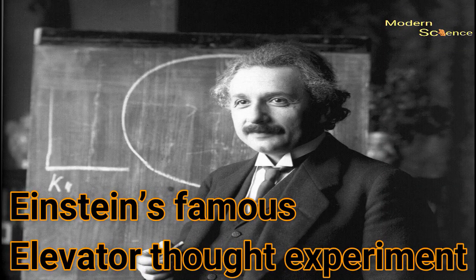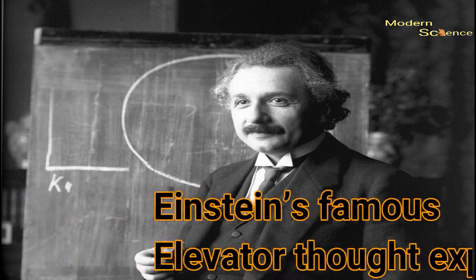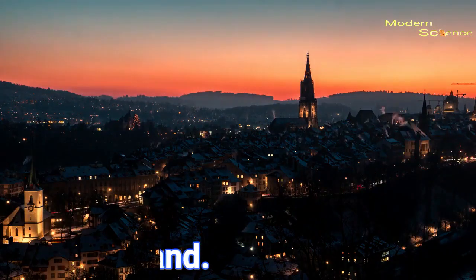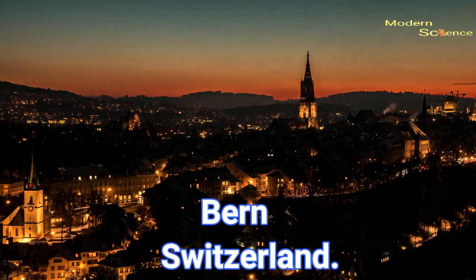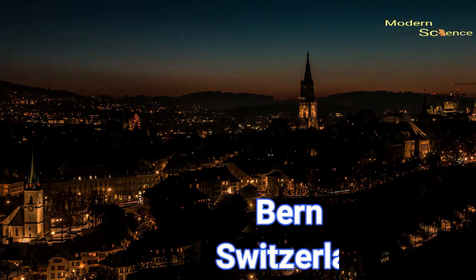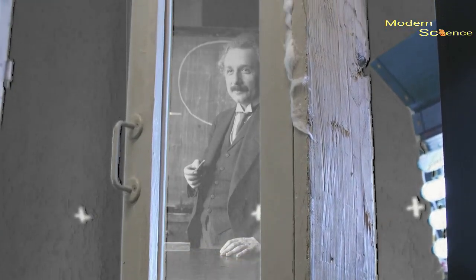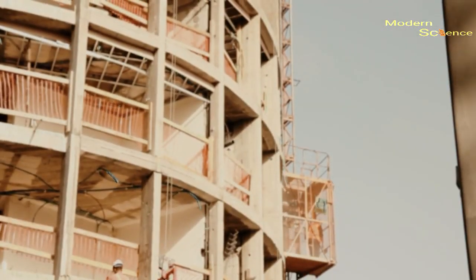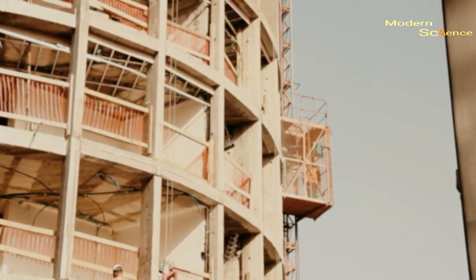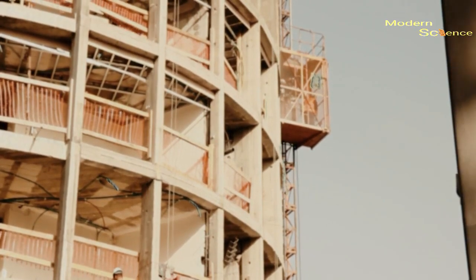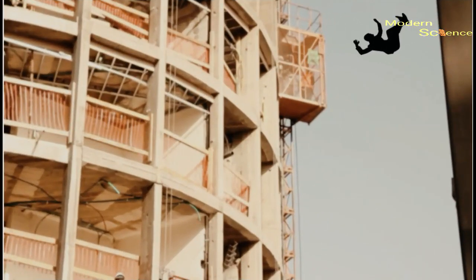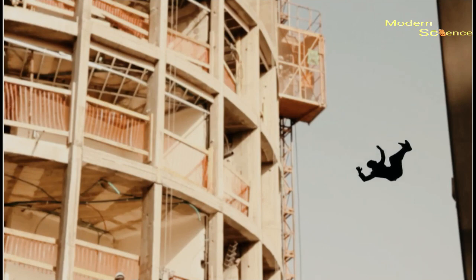Let us start the story how Einstein discovered the theory of general relativity. And it is the true story, what he explained in a lecture in 1922. That was Einstein's famous Elevator Thought Experiment. Einstein was a technical expert class 3 at the Federal Office for Intellectual Property in Bern, Switzerland. Once Einstein was in his patent office in Bern, he saw that there was a construction work going on a nearby building, and a person going through an elevator for a construction purpose. Suddenly, a thought struck him. If a man falls freely, he would not feel his weight. Then he went for more thinking and imagination.